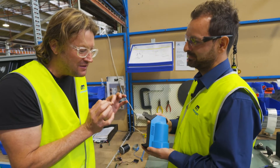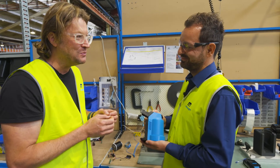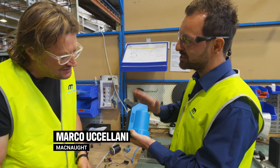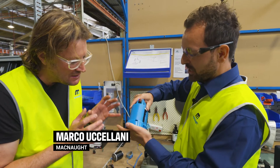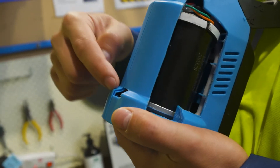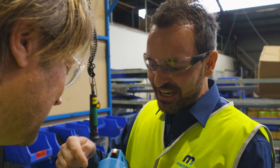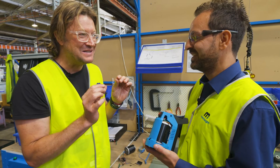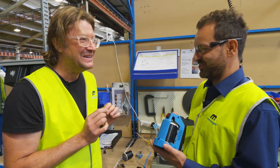If there's one thing in this entire product that you're most proud of, what is it? Without a doubt it's the on-demand system on this pump. What is that? If we look inside here through this little cutout, you can see a little electronic board sitting in there. That's the bit that does the magic — that's the brain of the product. This is the secret sauce, exactly.